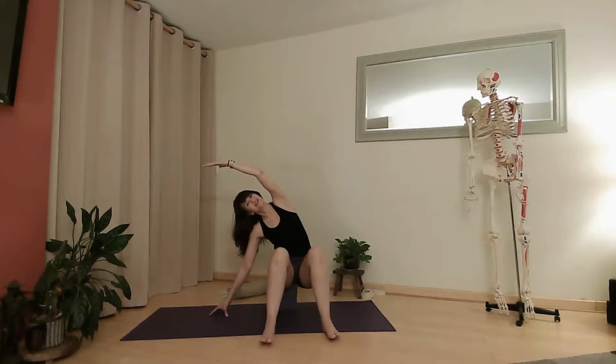Now from here, keeping in mind where your toes are in space. So if your toes were touching an invisible wall, that's where you want your top hand to end up as well. You're not going to drop it down, you'll reach it forward. So that top hand reaching forward to touch that same invisible wall rotates the torso so your collarbones face a little bit more toward the floor.